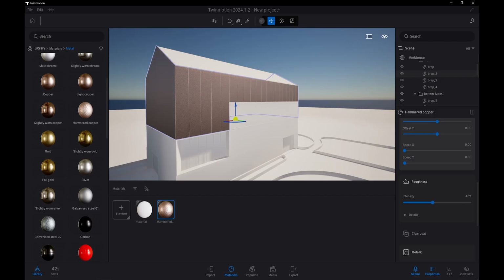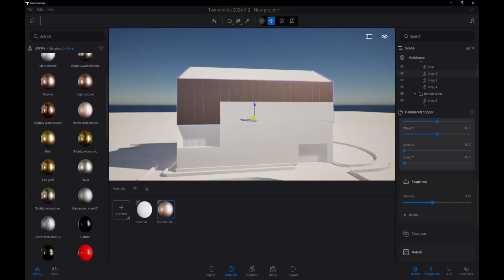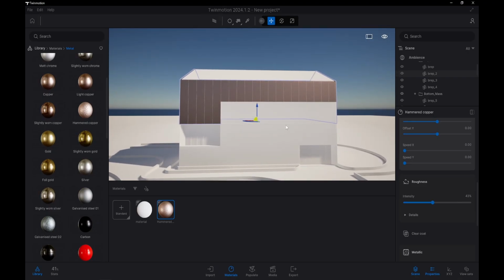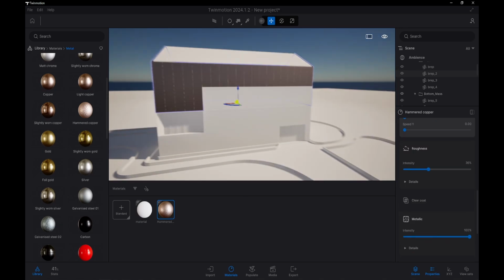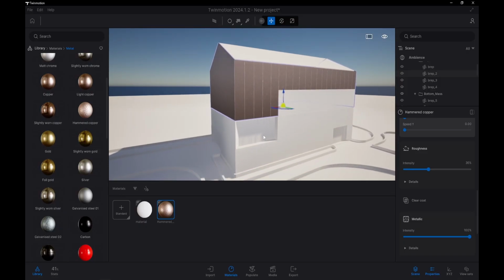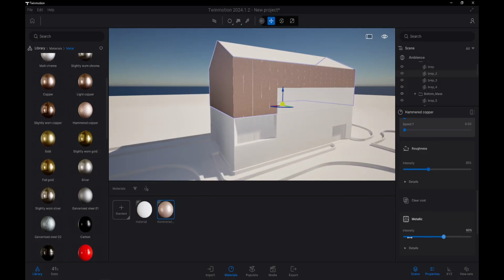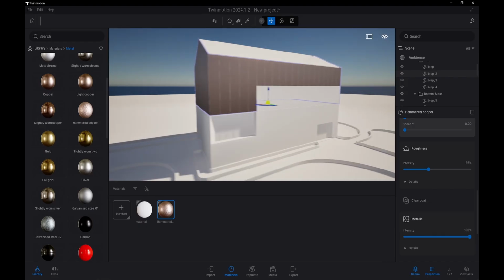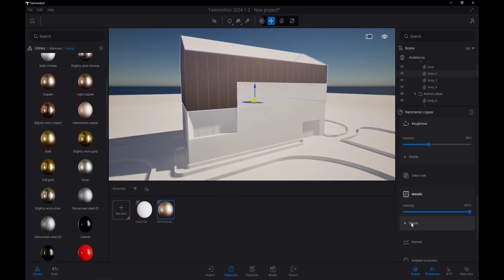Maybe 40, like that, because I want this to have like a slight sheen to it. And then metallic, I want this, yes, 100% metallic. I want to have like 100% metallic effect to this. If you bring it down, it'll be like less metallic. Let me show you. You see, it's just like matte. This will have more of like a metallic feature. And all these have like more options to it. There's way more options to it.